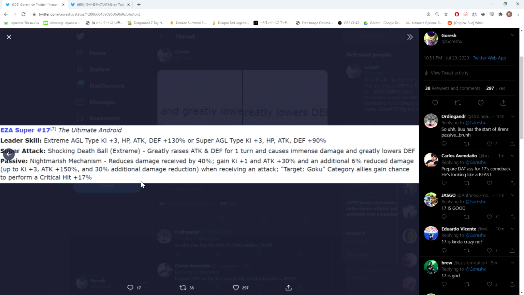And then next, we have EZA Super 17. Now, I saw this guy. I obviously did these translations. This guy looks crazy good to me. So leader skill is Extreme AGL type Ki plus 3, HP attack and defense plus 130%. I can't even speak. I'm so tired. Super AGL type Ki plus 3, and then HP attack and defense plus 90%. His super attack is the Shocking Death Ball Extreme. Greatly raises attack and defense for 1 turn, which he didn't have prior, and he causes immense damage and greatly lowers defense. Now, here's the passive.